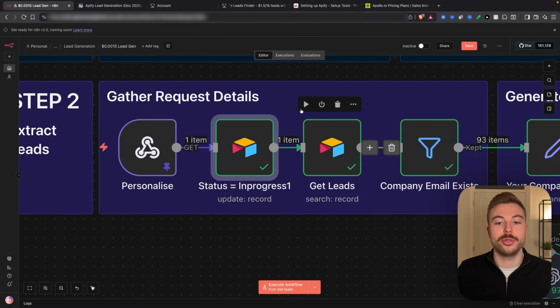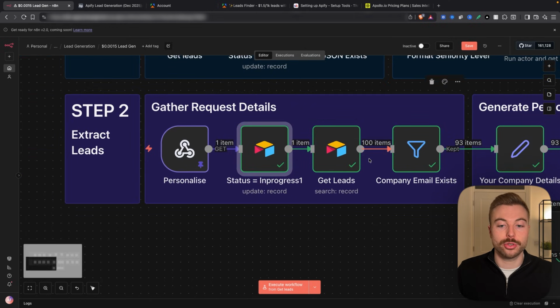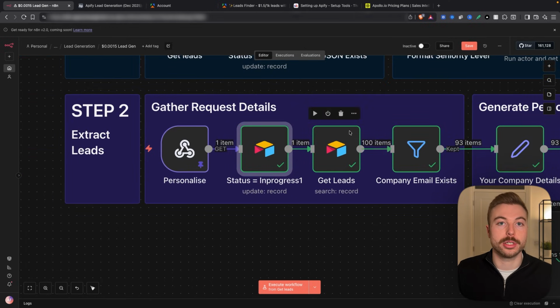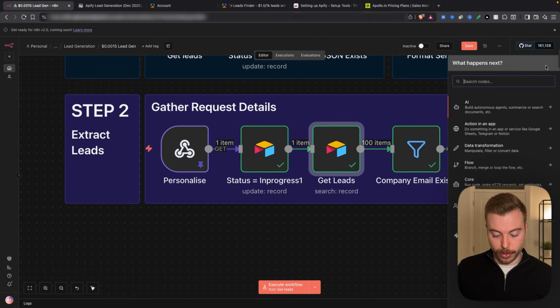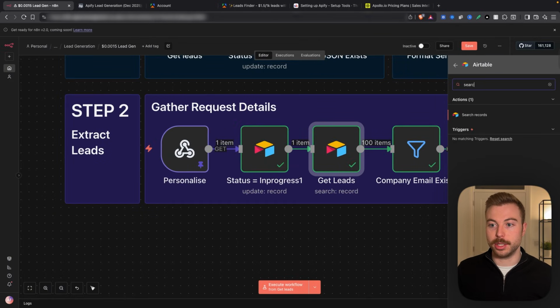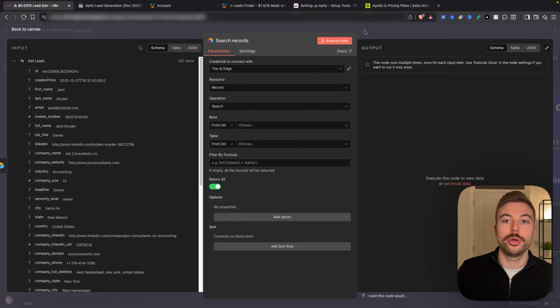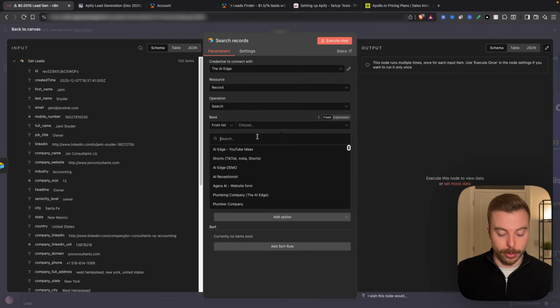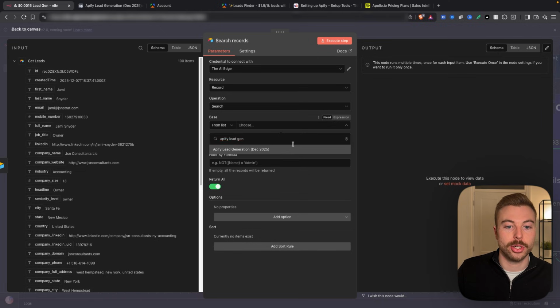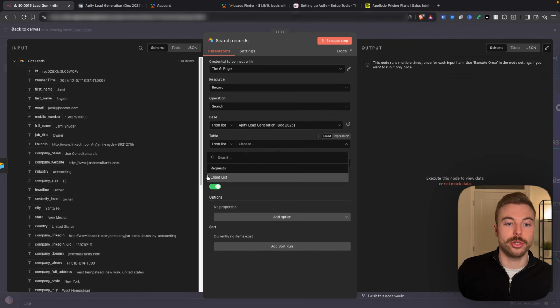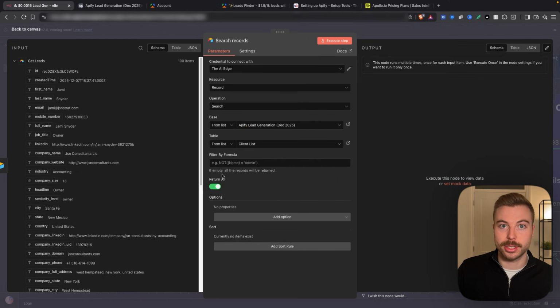But what we need to do this time is use an extra Airtable node to search for records. The reason we're doing this is because if you do a plus Airtable and then search records, what we need to do is connect our base up. So Apify, lead, and then gen. We'll just add it in there so you can see. And then what we're using is our client list table.